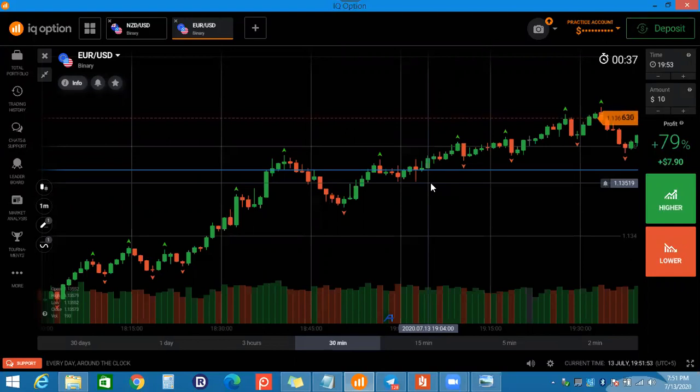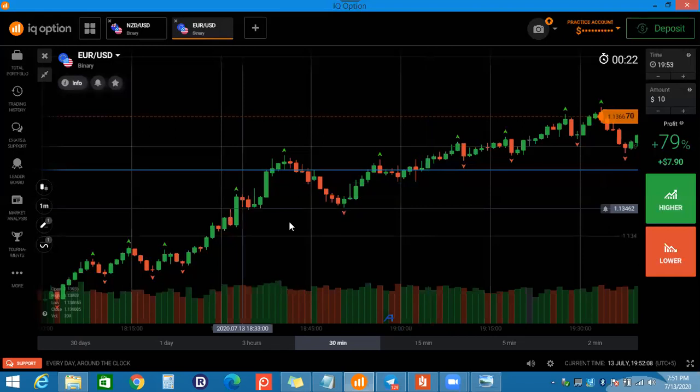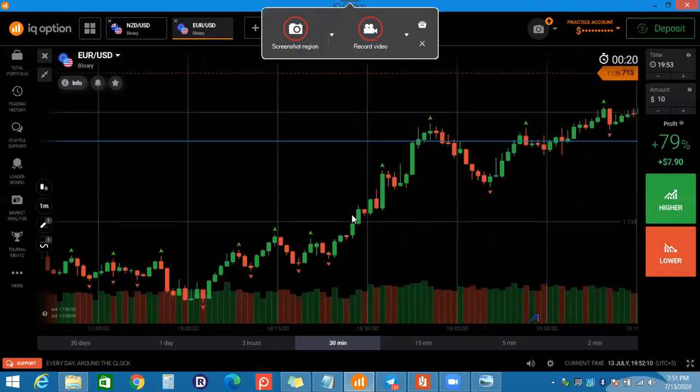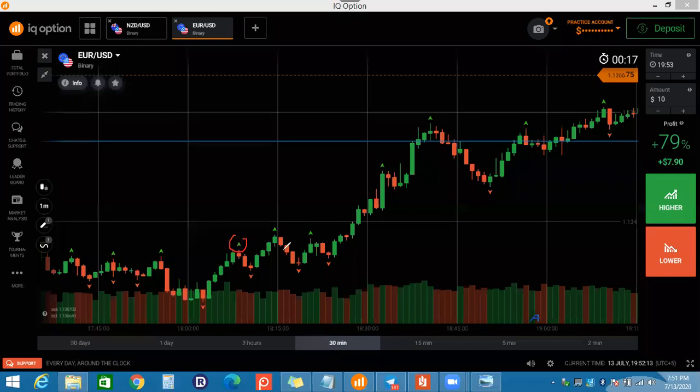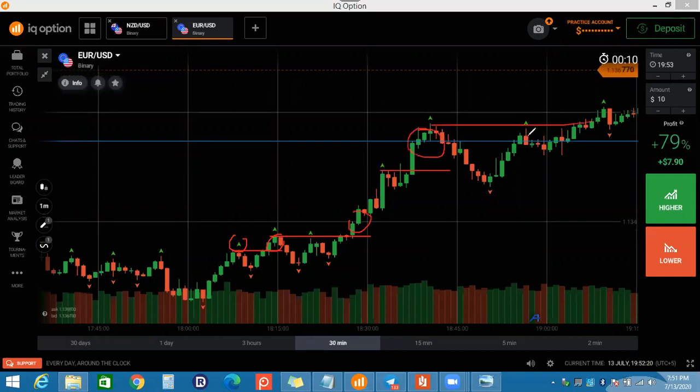So this is a very, very good idea, and you can take benefit from the fractal. What is a fractal? Fractal is showing the upswing and downswing. Each impulsive wave that creates a higher high, do you see there is a fractal? When the fractal breaks out, you can take a 3-minute trade. Again and again, here again, see the 3-minute trade. All the fractal breakouts are working in the uptrend. A 3-minute trade you can take.